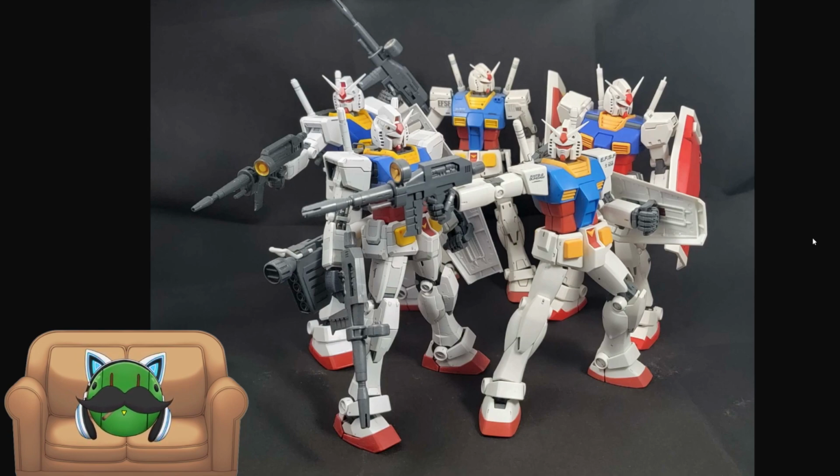This one made me smile. We have the grandpa lot here. Thank you. And this is Kai's, of course. Well, damn, that is a lot of grandpa Gundams. Yep. This is a review that I've been having on the back burner for a while. See, this is what would actually happen in Ready Player One. You would just see like five or six of these things come out and kick Mechagodzilla's ass. Yeah, it's a squad of guns.